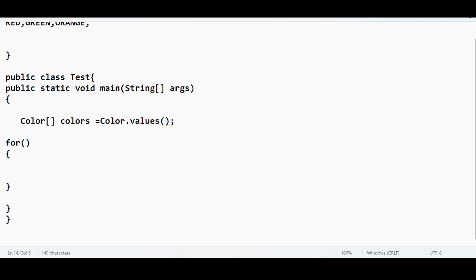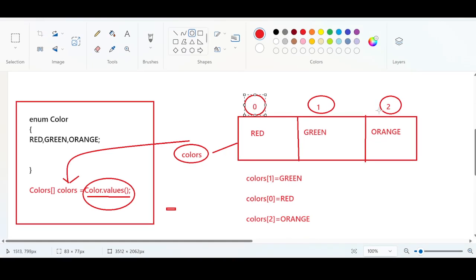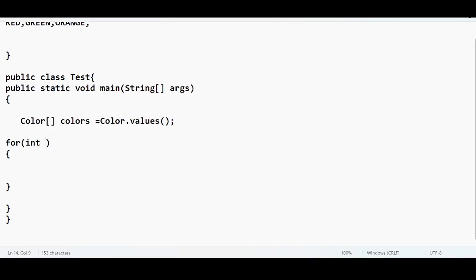Let us try this. Look here, the index starts from 0 and ends at 2. My initial condition, expression 1, is int i = 0.